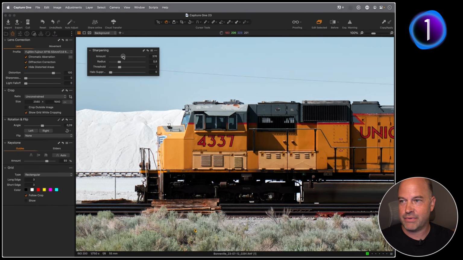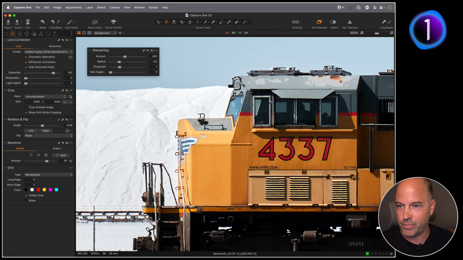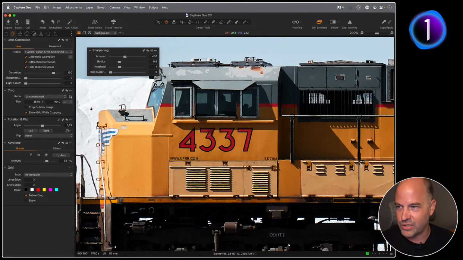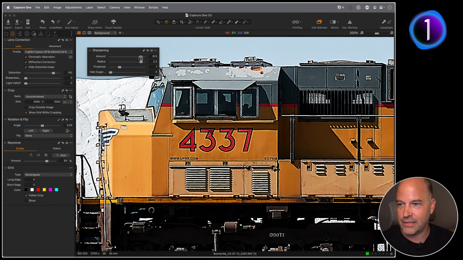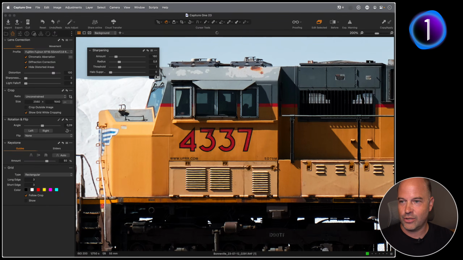So the amount slider is exactly what it is, the amount of sharpening. The radius pretty much determines your sharpening algorithm. Are we working at a very small pixel level, or are we working at a broader pixel level? If I zoom into 200% for your purposes, this is a good example because we've got lots of hard edges and detail. If I do a ridiculous radius and amount, you can start to see halos forming around those high contrast areas. That's something generally we don't want, because it just doesn't look very pleasant. It doesn't actually add detail. It just doesn't look good.